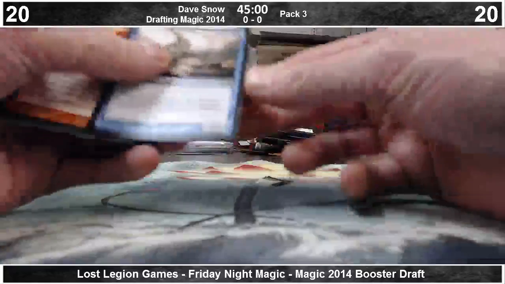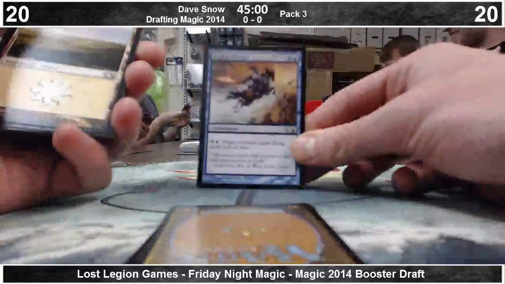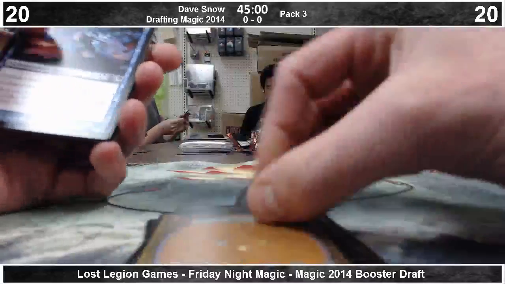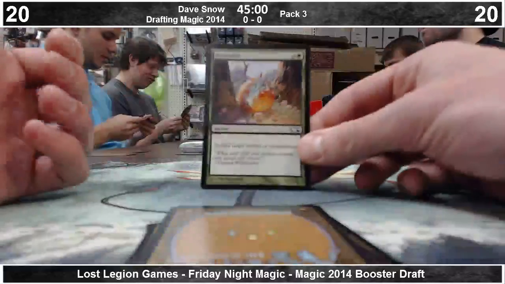Little contradiction. He's going north of the wall. So there's a Thunder Strike, but I think he already took one late in the second pack. There's an Auramancer, which is not bad in this format, but not good in his deck. Another 6-drop, and a Naturalize.